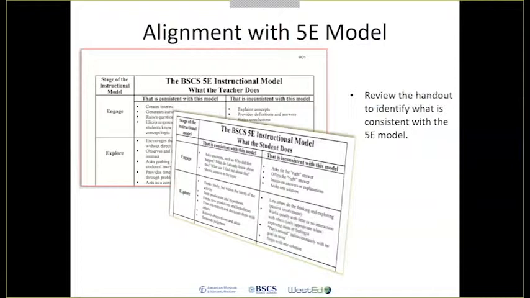And if that's the one, then it does fit into an explore, blending into an explain. The students are watching the video and they're getting the ideas from the video, but they're not getting full-on definitions. They're trying to apply it to their food web and what they know about the relationships in their food web. But if the teacher goes in and has the students explain why they put the definition there, or the teacher does the explaining, then it blends into an explain.